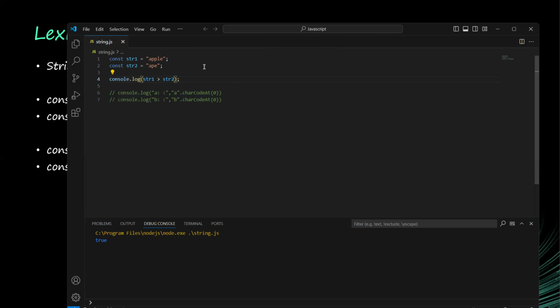First of all, when you have strings like this, whenever you're doing relational comparison, they will have to follow their letters: the first letter of the first string against the first letter of the second string, the second letter against the second letter, the third letter against the third letter. Whenever we find their answer, it stops there. So here A is equal to A, P is equal to P. They are equal. So P is greater than A, and that is why we got true. But in the first one, we said less than. So P was not less than A, and we got false.